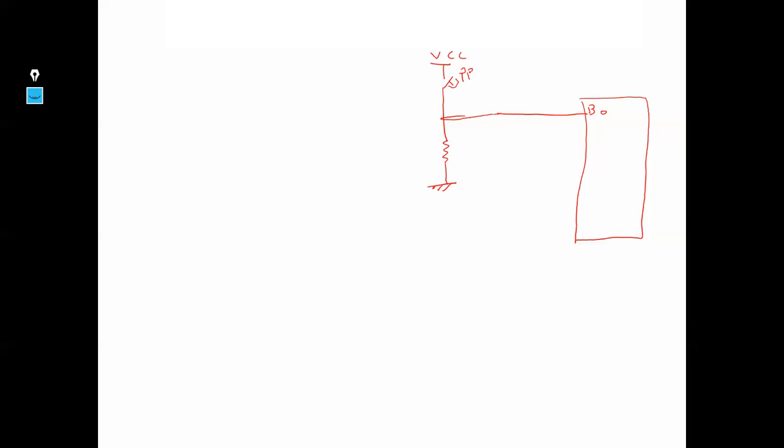This is called push button 0. And we have another push button connected on B1. And it is called push button 1. And here we have B1. We have an LED on B7 connected like this.